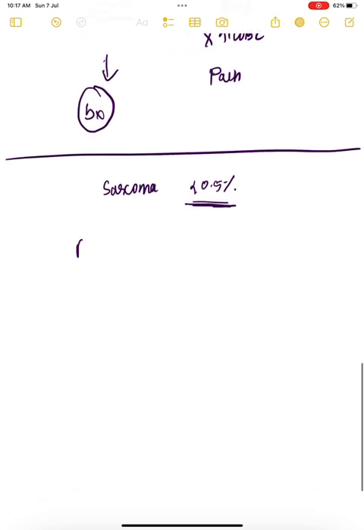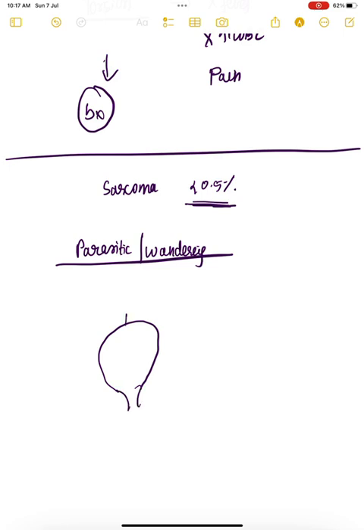Okay ma'am, I have heard something called parasitic fibroid. What is parasitic fibroid? Parasitic or wandering fibroid. See, this is the uterus, and the fibroid is like this. This is a subserous fibroid. This pedunculated fibroid sometimes may detach and go and attach to the omentum, and it derives its blood supply from the omentum, and it remains quite silent. That is called parasitic fibroid. The parasitic or wandering fibroid detaches itself from the uterus, attaches to some other organ, derives its blood supply and continues to grow.